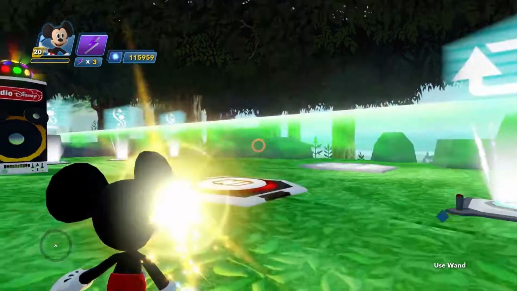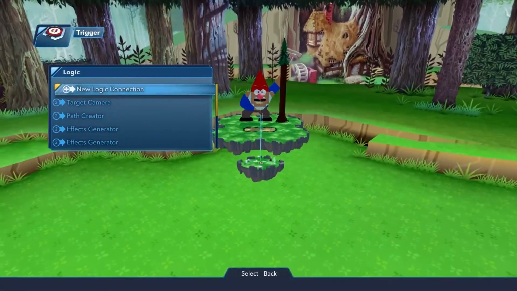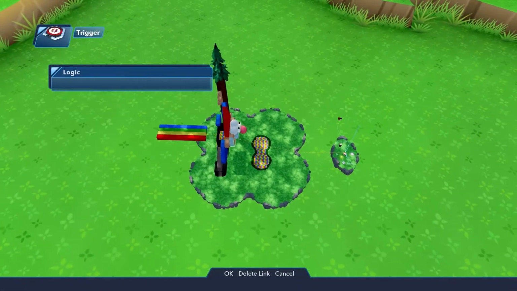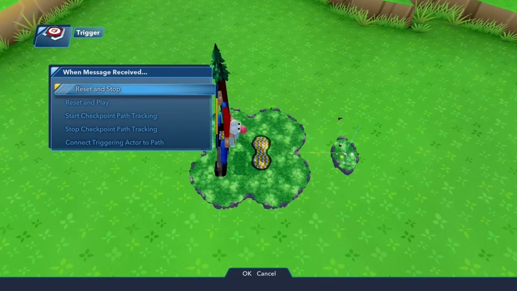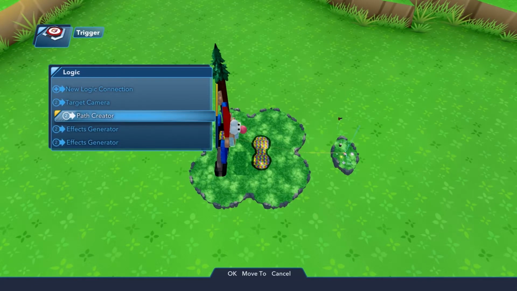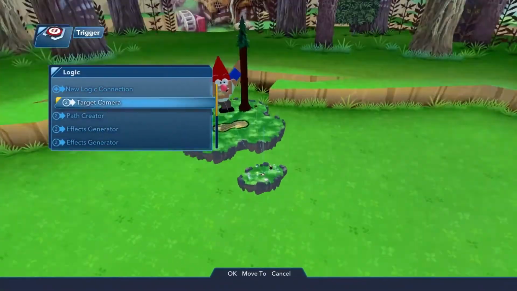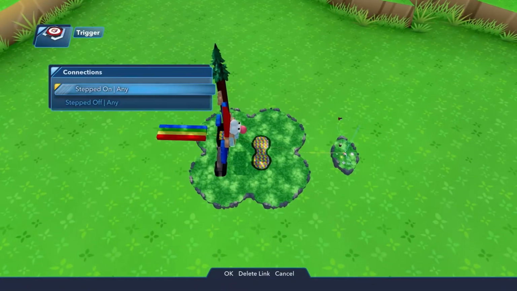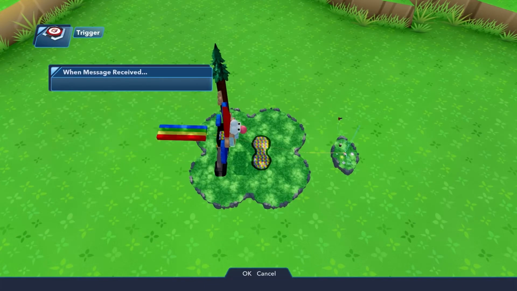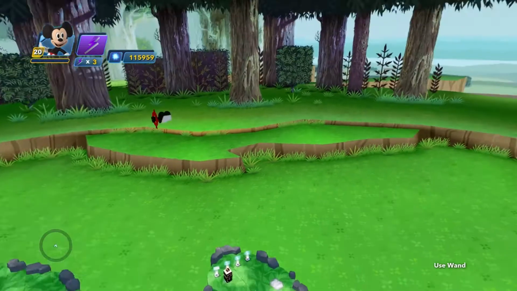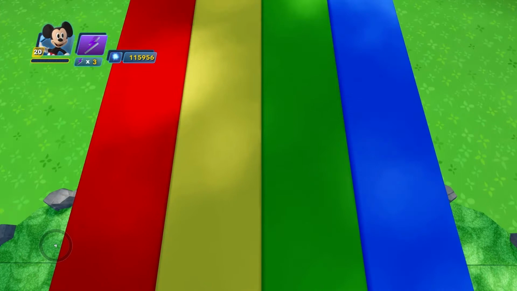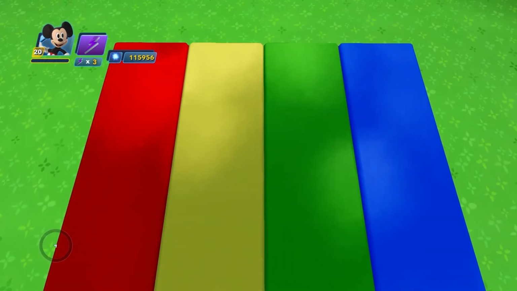We connect a button that, when pressed, will make the path creator reset and stop. That will stop all movement of connected objects and reset them back to their proper starting spot. We also connect another button that, when pressed, will make the path creator reset and play. That way, as we connect objects to the path creator that will animate, we can play or stop them as we check our work.